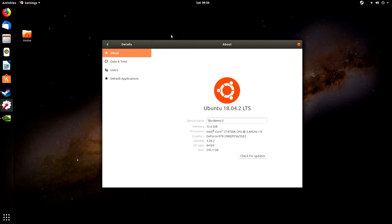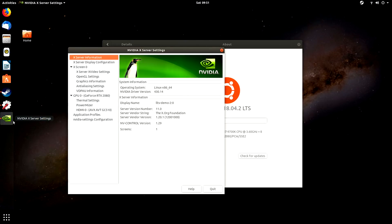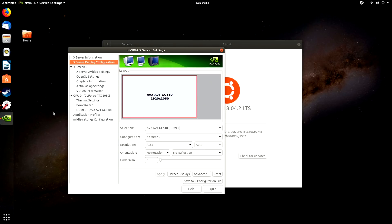The eight cores is more than enough for me and I've never had it slow down a single time. You can also see the video card, which is an RTX 2080 from Nvidia — awesome. I've been playing some games and will show footage shortly. It's a really powerful card, so I was happy to see that included. The machine also has 16 gigabytes of RAM and a solid state drive. I'll open the Nvidia X Server Settings to get more detail about the video card.